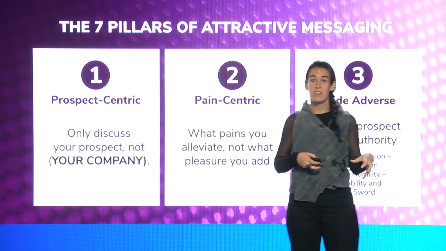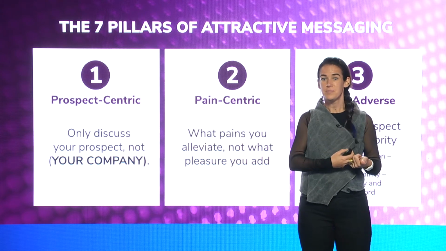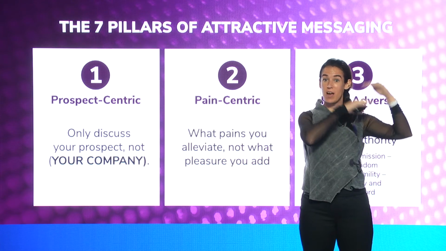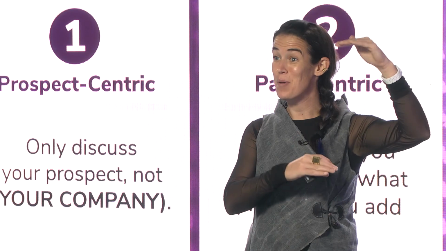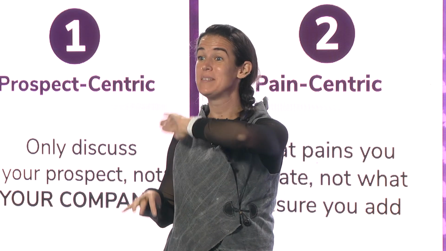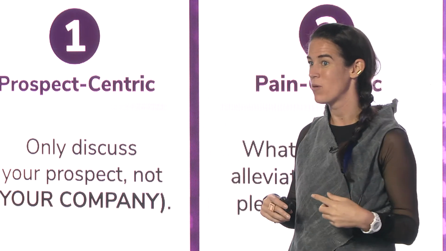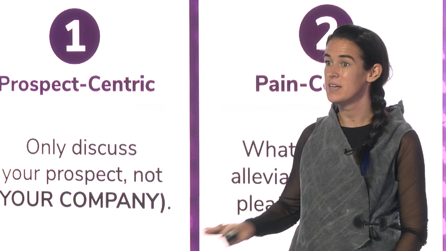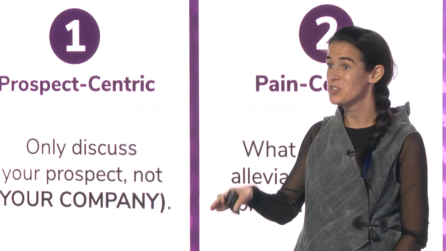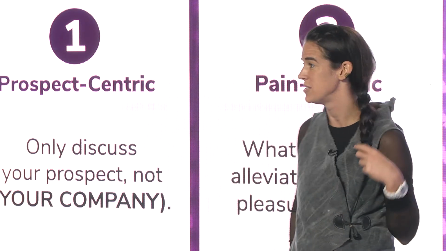So now we know the structure of an email, but how do we maintain consistency even within the wording itself? So I put together a litany, a laundry list of attractive pillars of messaging, of things that I want my reps always to aim for, and then 7 deadly sins that I want my reps to never say. So let's start with the pillars of attractive messaging and work our way backwards. I started with the first pillar, the pillar that I see least often done well in the industry, and then we'll get down to the ones I see actually included pretty regularly. So let's start at the top.